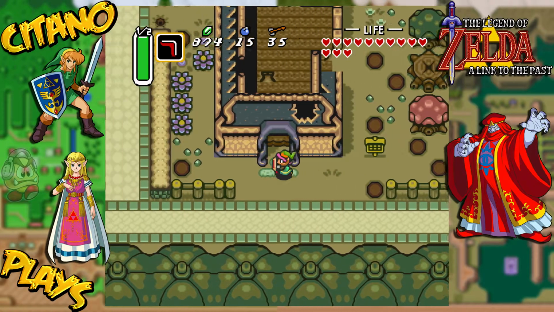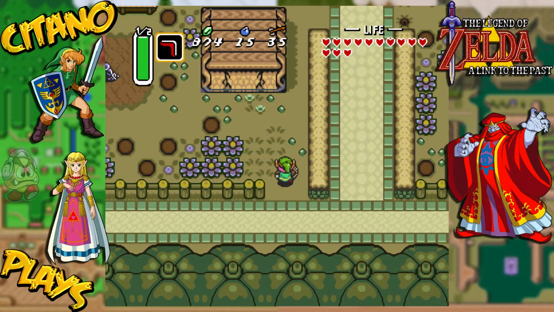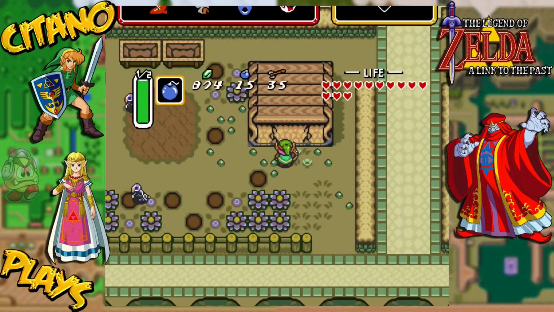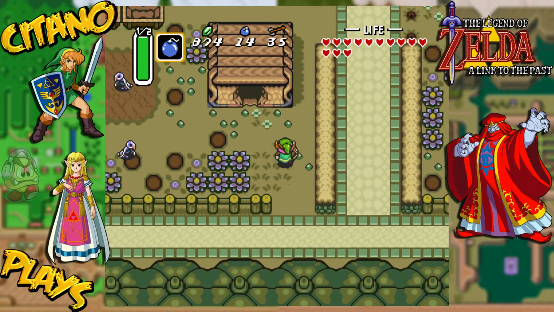So you can see the warning here. This place is completely ruined, so Kakariko Village has really taken a hit. Even these chickens are undead, more or less. Let's place a bomb. We enter this place.